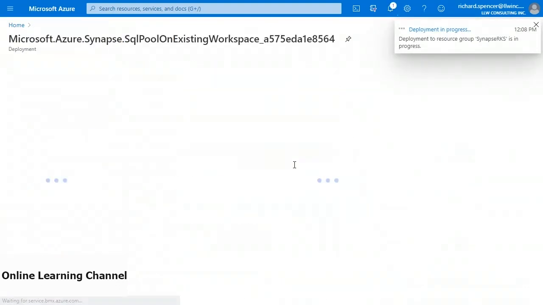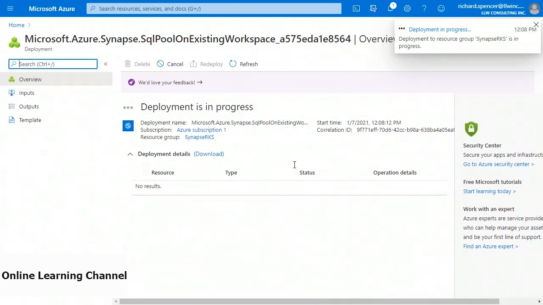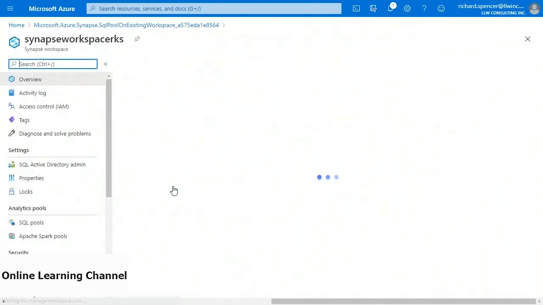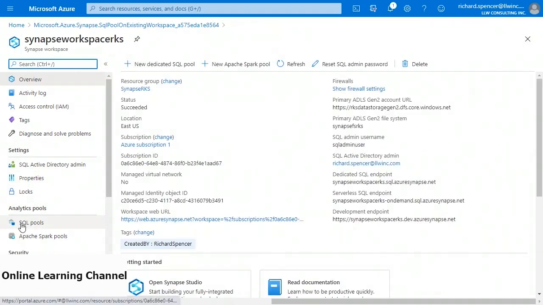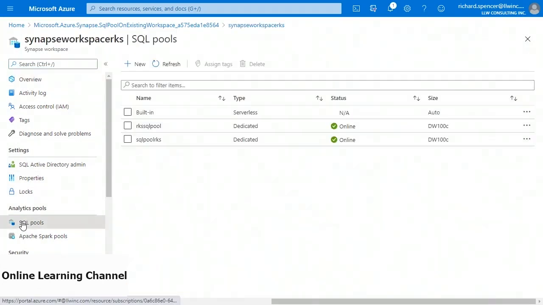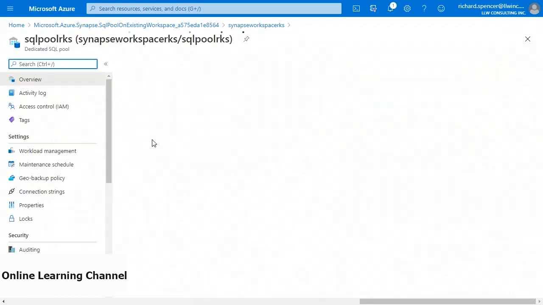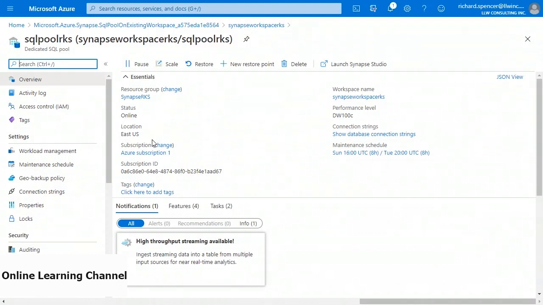The deployment has initialized and submitted, and it doesn't take very long, maybe about 5 minutes, and then you'll see your resources have been created. So once the provisioning completes, we can click Go to Resource, and under Analytics Pools, you'll see SQL Pools. You can click there, and then you'll see the dedicated SQL pool that we just created. So you can click it, you can go in there, and now that dedicated SQL pool is available in your workspace for loading data, processing streams, and reading data from the lake.